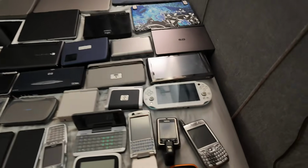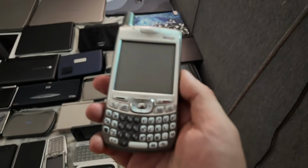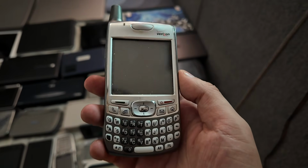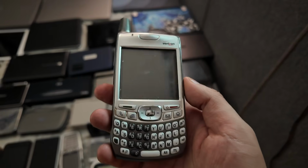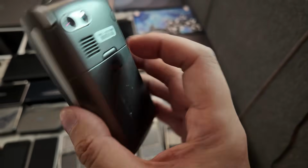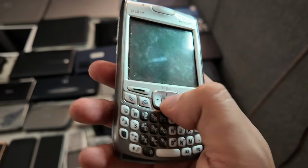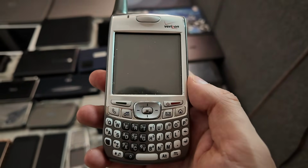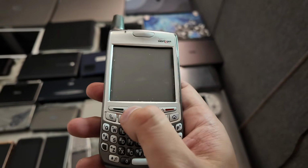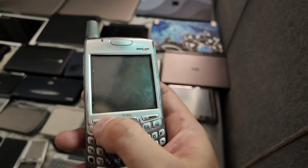Okay, more stuff here. So this is the Palm Treo 650P or something from 2007. I want to say 2006, 2007. Yeah, this is one of Palm's first phone devices. They made like a few different phone devices back then. So they were, you know, Palm is a PDA company that made Palm Pilots, and then when smartphones became a thing, they decided to make smartphones, and that's where the Treo series comes in.